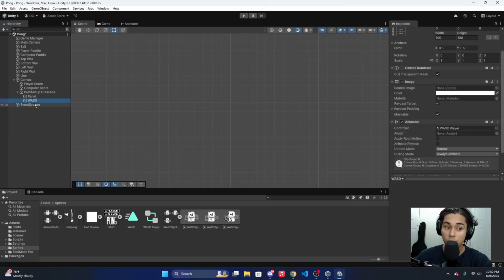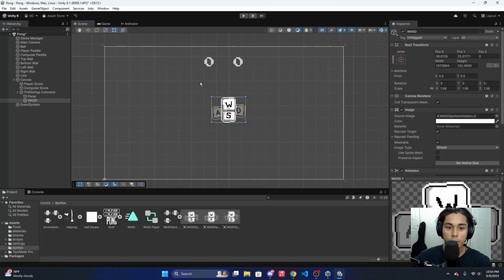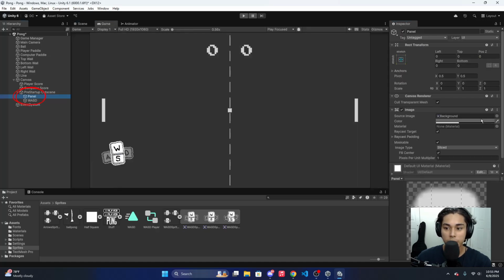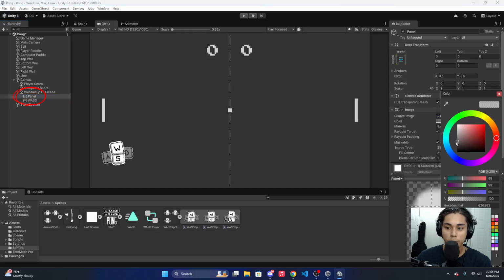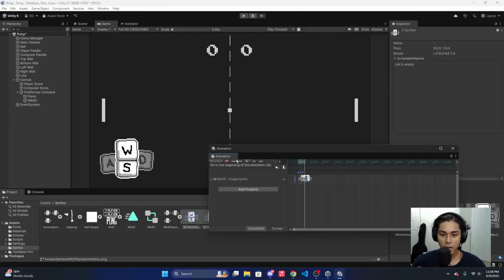So I made this thingy. It's an image. I made an image, and I'm about to drag the first sprites into there. I don't actually like how this is looking, but yeah, let's move this down here. And this is called a panel. It's basically like a little background before the background. And so now we have this animator object component. Oh my gosh, I got it to work, guys. It's way too fast, but it works. I think if I stretch this out.